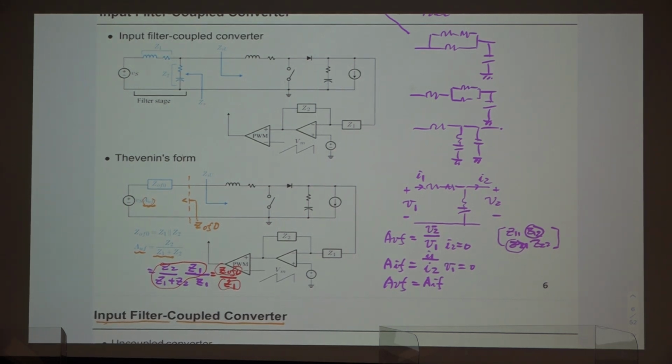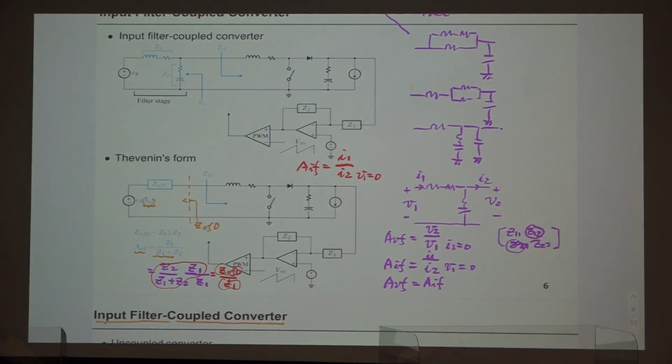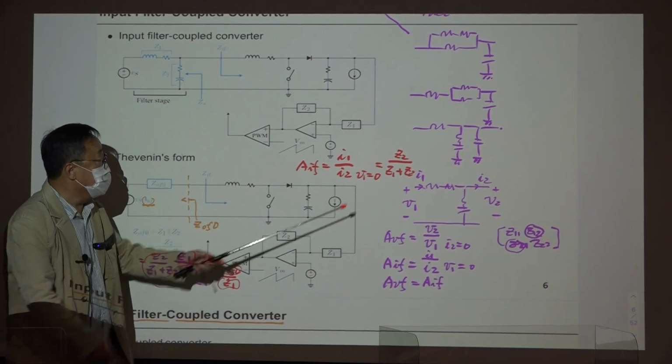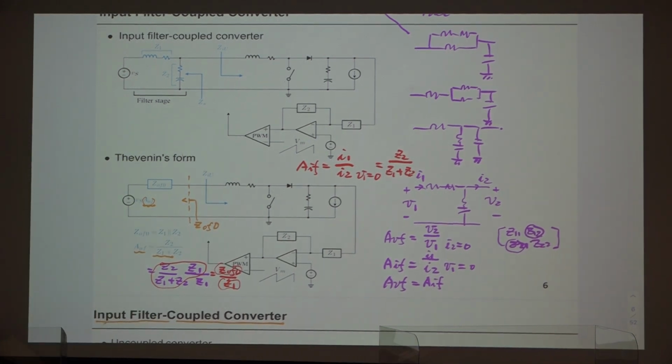Then maybe you define this. AIF is I2 in the downstairs, I1 in the upstairs with V1 equals 0. So I2 is going like this. Then the component of the I2 coming from this branch is, you know this, G1 plus G2. And here you have term G2, which is the same. So this one becomes same, this one becomes same. Then this can be represented by the same expression. So always this forward voltage gain and the reverse current gain, they are the same. That is the one important thing to know, and it will simplify a lot when you are dealing with some tricky circuit structure for the line filter or infilter.